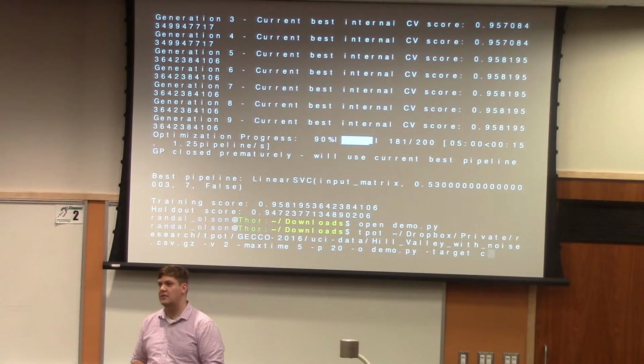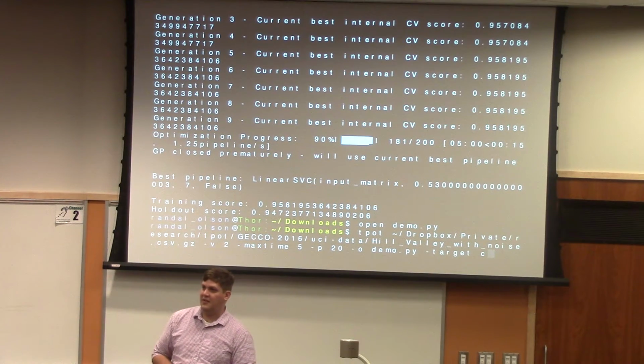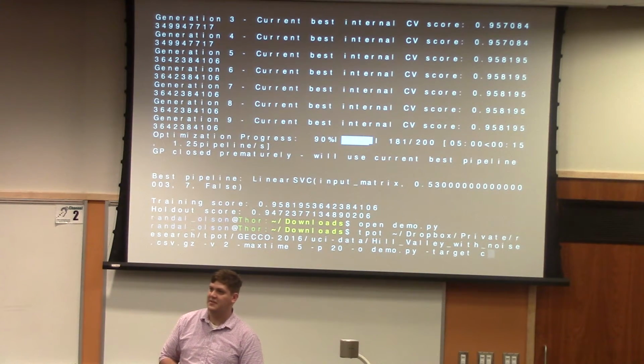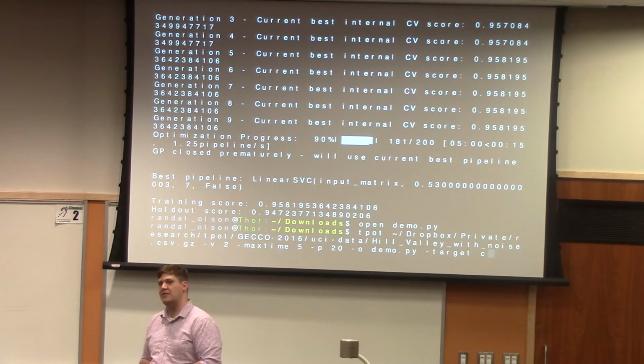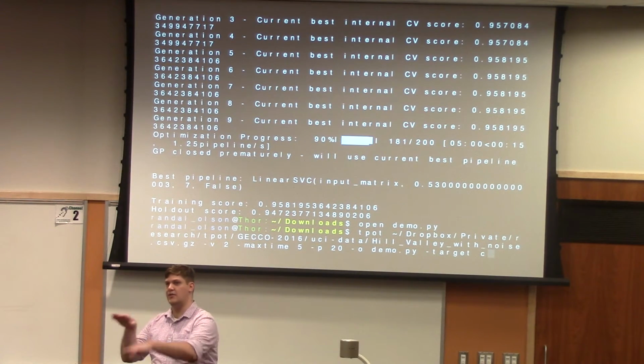How does it know what to use as a performance metric? Because what if it was just labeling everything as true, and then you could say, well, I got 99% of the things right. Yeah. So by default we use a version of accuracy that scales for class imbalances. But basically we're using accuracy by default.